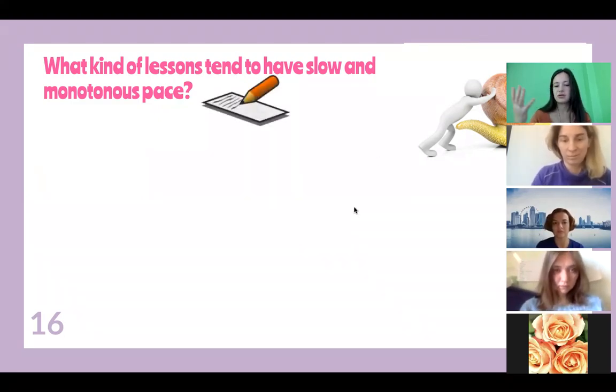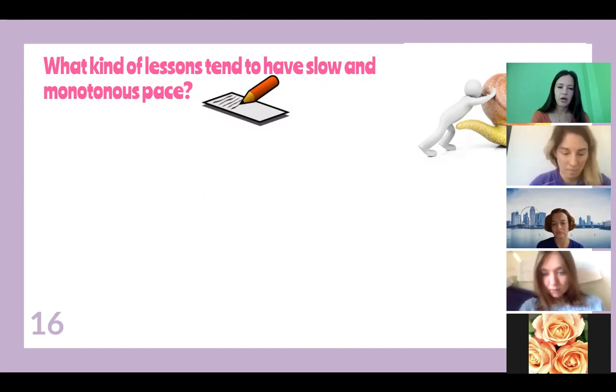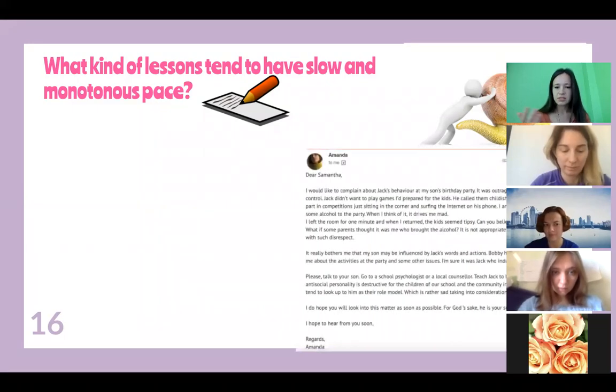For me, it's also, first of all, writing, especially formal writing. And let's be honest, for most students, writing lessons might seem daunting and maybe a bit boring. So what can we do to make them more engaging, more interesting? For example, at intermediate level, students are supposed to write a letter of complaint. It's a semi-formal letter.